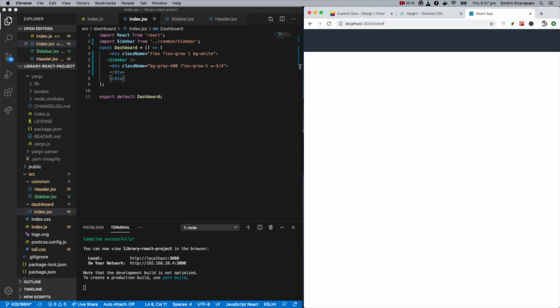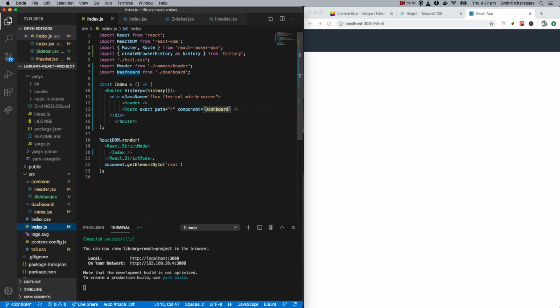Because it doesn't matter which route we hit or navigate to, everywhere we're going to have header. That's why, guys, it's really important to understand, we always have header. We just render it once and that's it. In case of routes, if you hit this route, then you're going to render this component, Dashboard, and so on. But this one is a common component for all the pages, for all the routes. Hope, guys, it makes sense. Okay, let's navigate back.